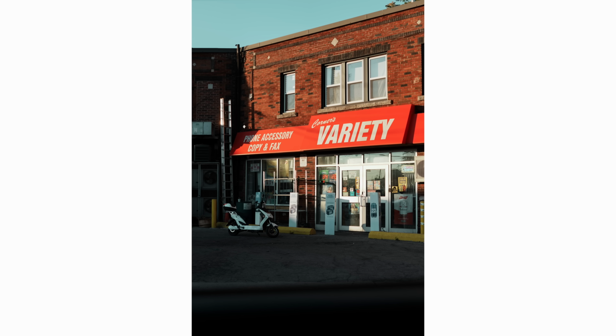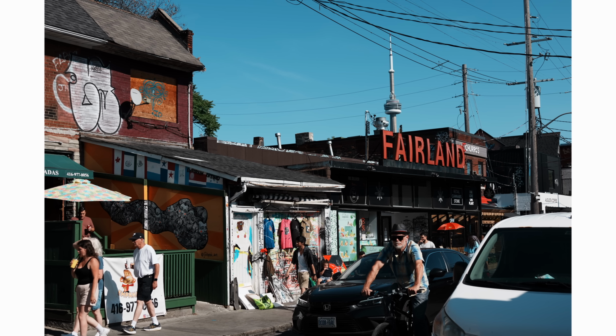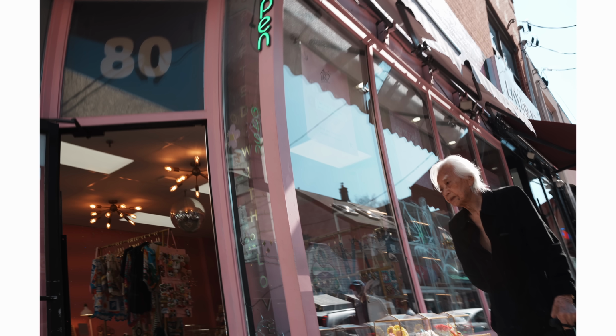Now I did shoot a bunch of stuff with the electronic shutter so I could get higher shutter speeds because I was trying to shoot wide open in harsh sun. But I didn't realize how much rolling shutter this sensor has, and it ruined a lot of shots, so I'd probably stay away from using electronic shutter as long as you're not shooting anything that's not moving.